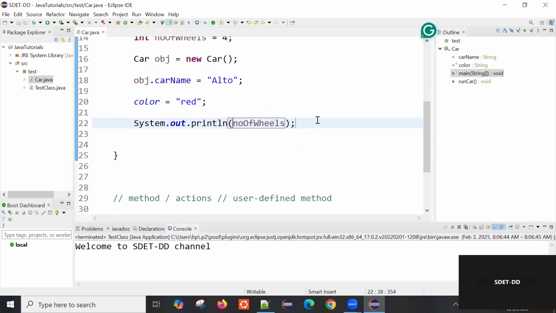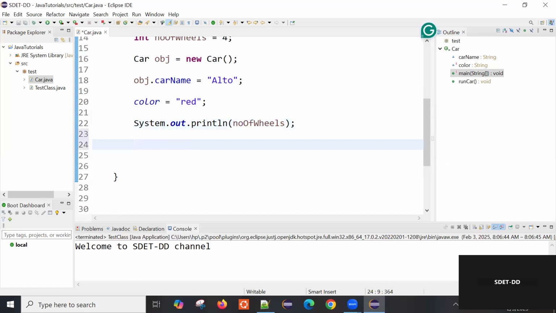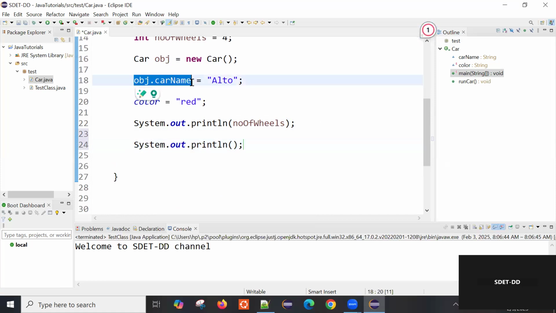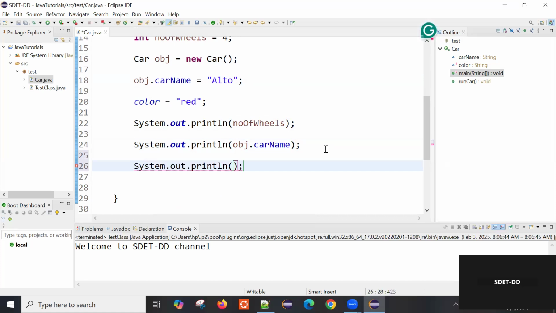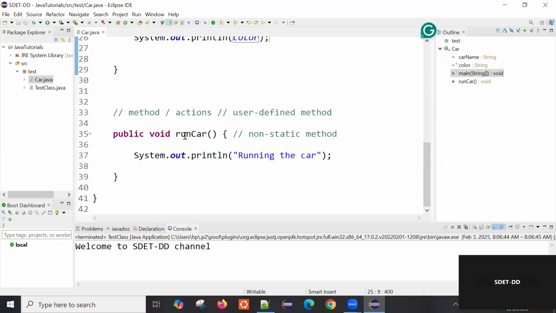Let me print these variables as well. Sysout is the short form to print it. Currently, we have set some values using the object, right? Let me print the static variable, color, as well. It's accessible because it's bound to the class. And let me call this runCar method as well.